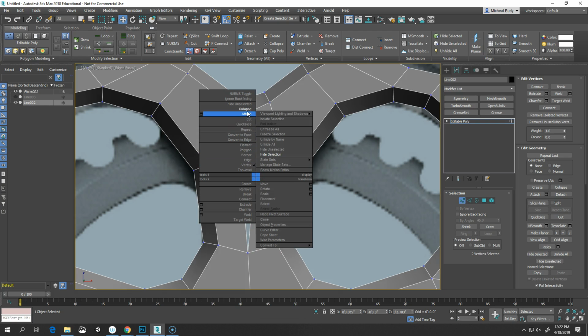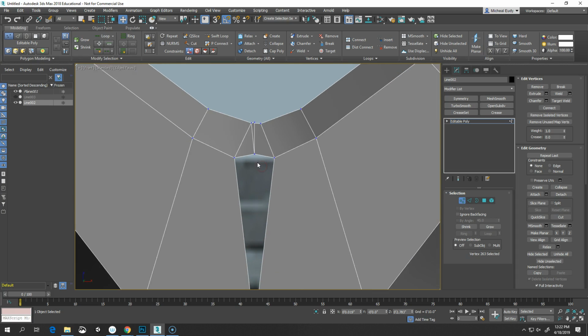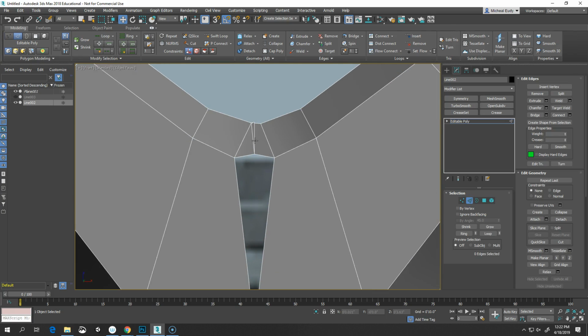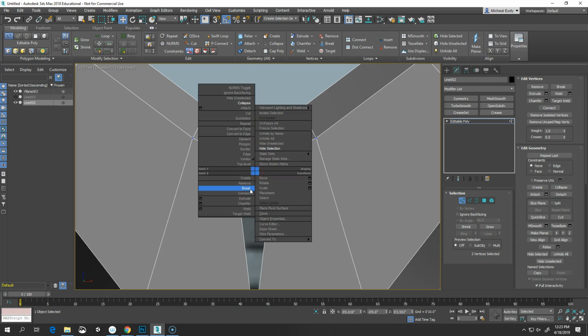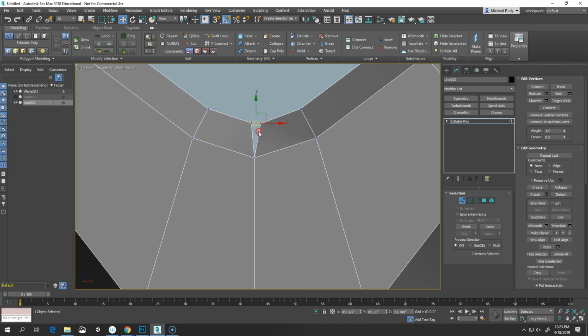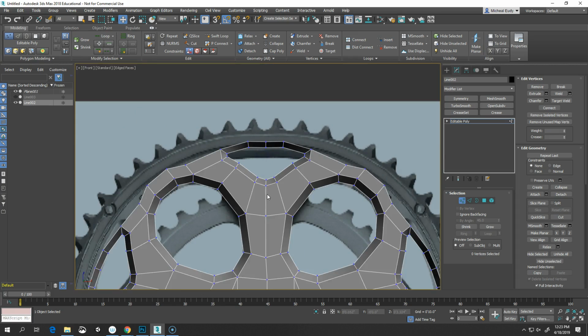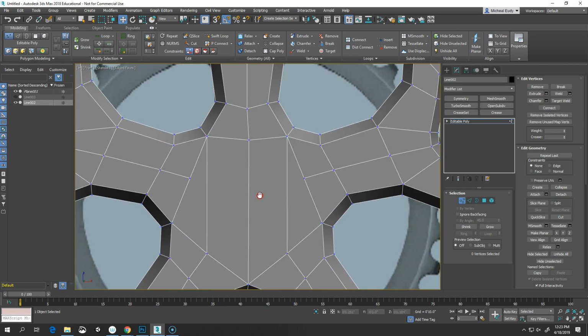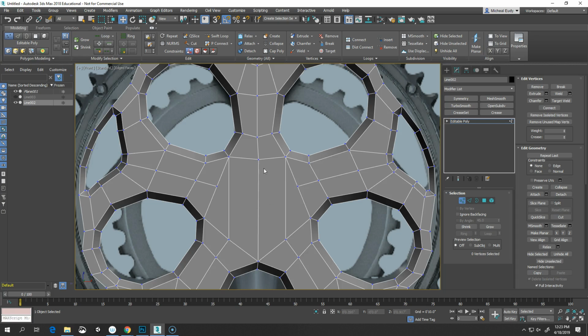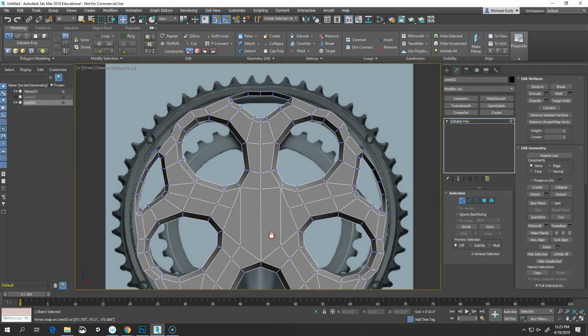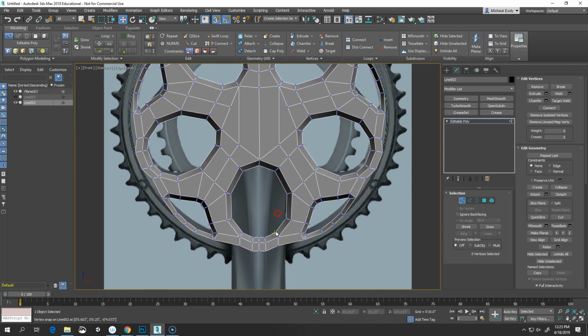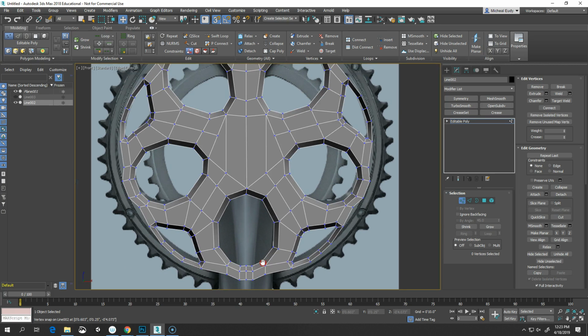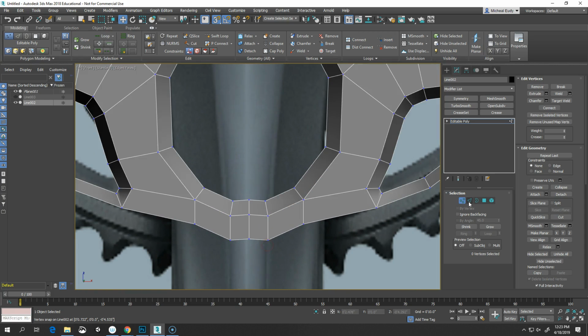Okay, so I can collapse these vertices. See what I got going on. Let's just grab that, delete that, and collapse, and collapse. And I don't need this centerpiece down here at the bottom.